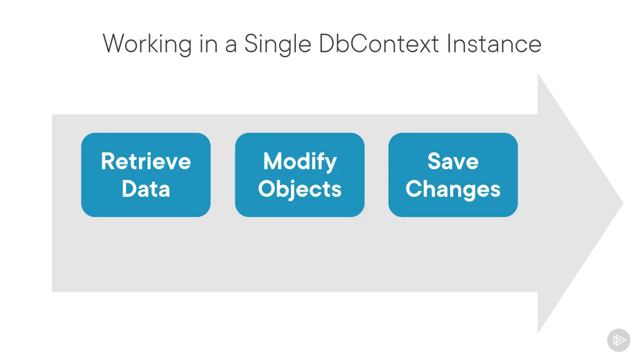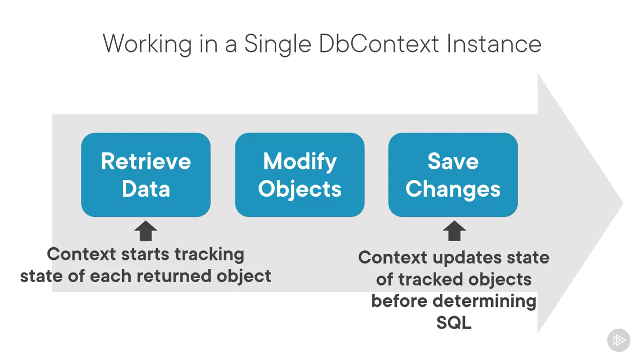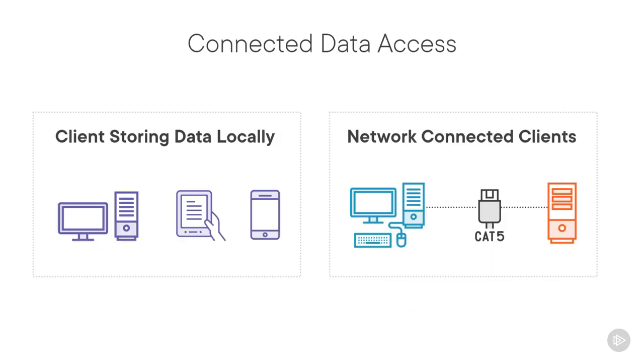So far in most of these examples, I've pulled down, modified, and saved data all at once while a single PubContext instance remained in scope, tracking changes to the objects that it just retrieved. And that's a good way of getting an idea of how the change tracker works. And it's a good pattern if you're using an application that's totally on the client side, running on a computer or other device where the data is stored locally, or perhaps on a local network where the client computers have access to the database on a server that's on the same network. And we refer to the data access in these types of applications as connected.